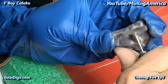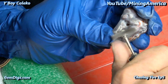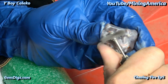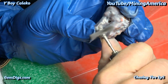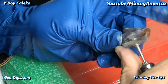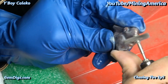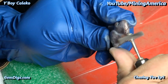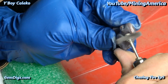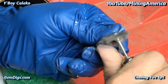And I can see the finish that the DIASHINE has on the stone is much more satiny. You can almost see the stone and the DIASHINE starting to glow. Don't want to drop it. If I drop it, it falls into the water trough that I've been grinding in, the wastewater, which means the whole stone has to be cleaned, and then I have to put more DIASHINE on it and start all over. And I really want to avoid that, if at all possible, in any way, shape, or form. I do not want that to happen at all.